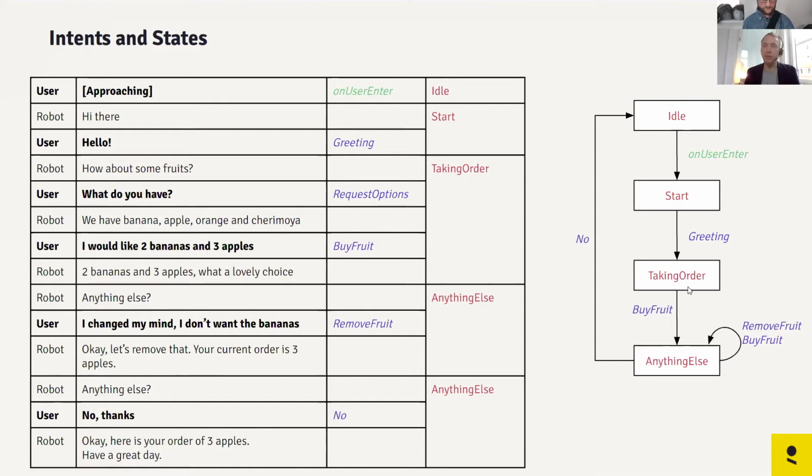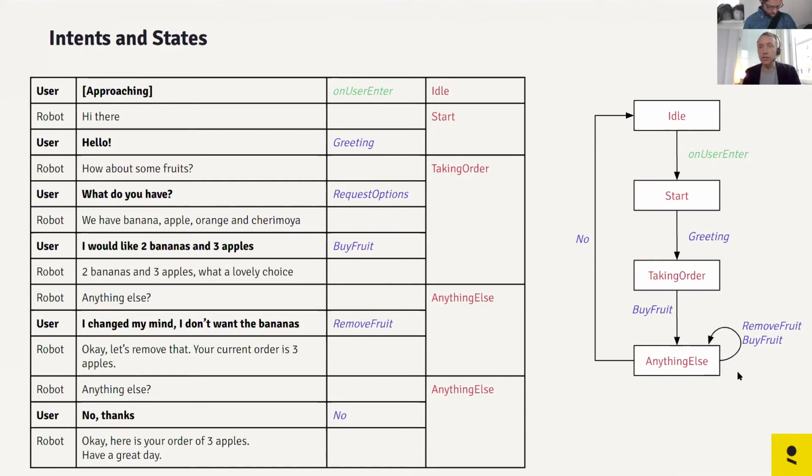However, in this very simple way that you see here, there is a limitation. What if the user, for example, leaves in the middle of the interaction? What should the robot do? If we had just a regular flow chart like this, or state machine like this, we would have to define for every state what happens if the user leaves, and we would have to put some kind of transition from that state to idle, for example. Or what if the user says, what did you say? Do you have to define that in every state? What should happen? That wouldn't scale in any way.